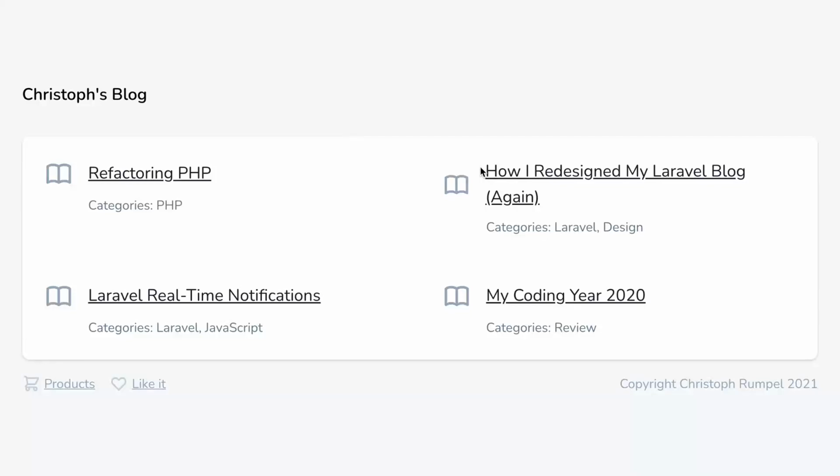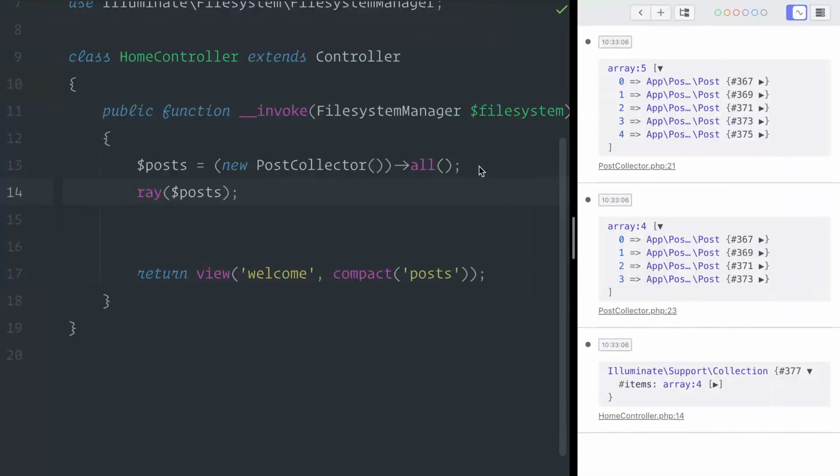Now let's refresh the page. We now should see all of those just at once. And this way we can debug a little bit faster because we easily see, okay, now after the map method, we have those post objects. Then after the filter method, we have those 4 objects because we filtered out one of them. And this is our collection from the home controller. And yeah, I think this is pretty neat because we have this beautiful output here.